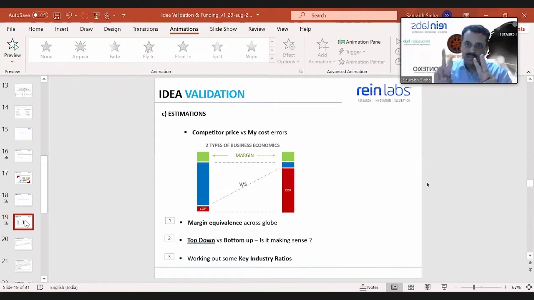There are two types of products. I'm just putting it in this graphical form, you guys will understand it. One where the cost of the product is probably only about 10% or 5% of the overall price of the product. A great example of that is Coke and Pepsi. The cost of the product is probably less than 5 or 10% of the actual price of the product. And there's a second industry, where the cost of the product is about 80% of the overall price of the product.